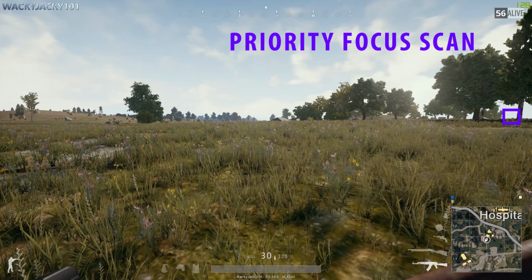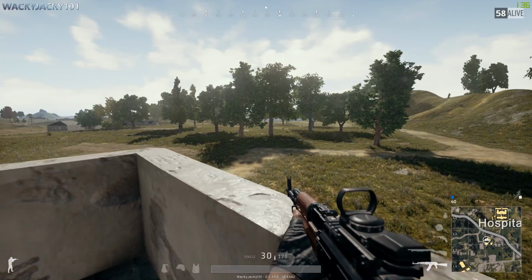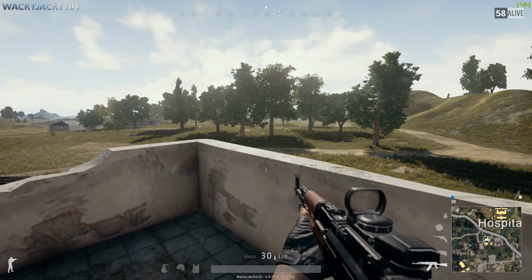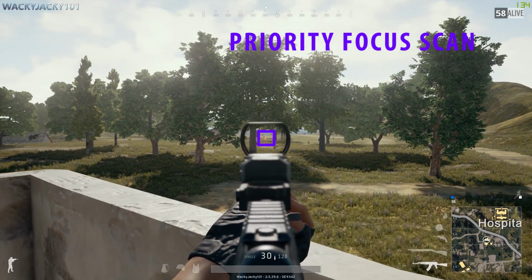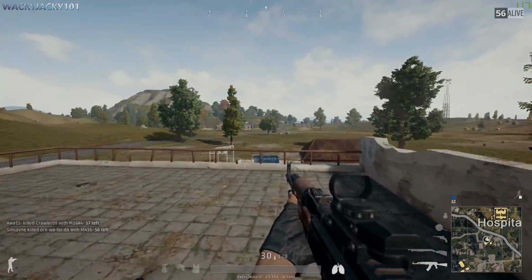And then we have the priority focus scan, which is when your other scans pick up on something and you need to focus on a tiny area, possibly an enemy. Shift your focus to priority focus scan when you see something fishy, for instance by zooming in on it with your scope, and look for pixel movements.